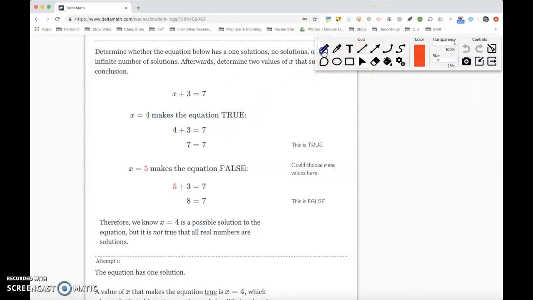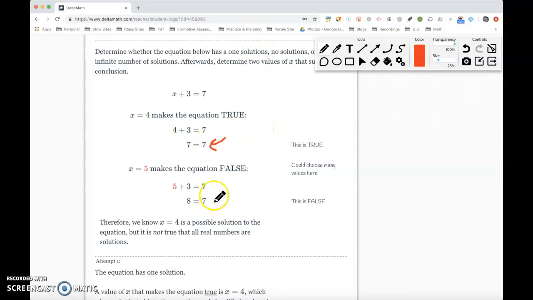So if we check this out, let me get my pencil. The question that you're looking at is x plus 3 equals 7, and hopefully, pretty quickly, you know that 4 is the only solution that makes that true. So if you put in 4, you end up with 7 equals 7. This right here is called a statement of equality. This is the part that actually shows, hey, this is true. You have a true statement. 7 is actually equal to 7.